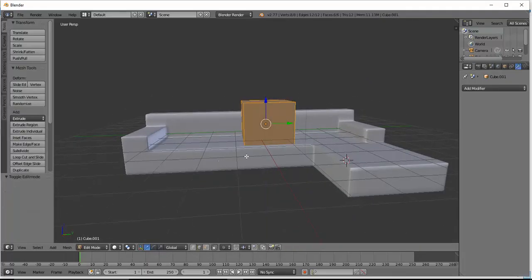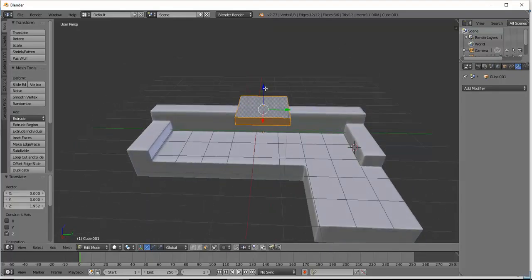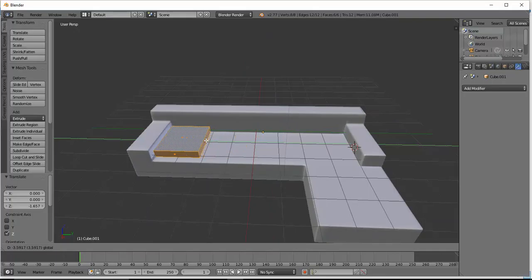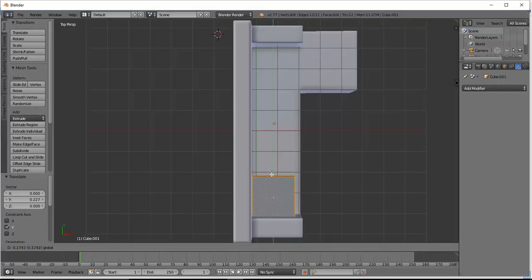Tab to go into edit mode, then click on this face, push it down a little, like that. I want it to be here. If you go into top mode, this is what we have. Like that.